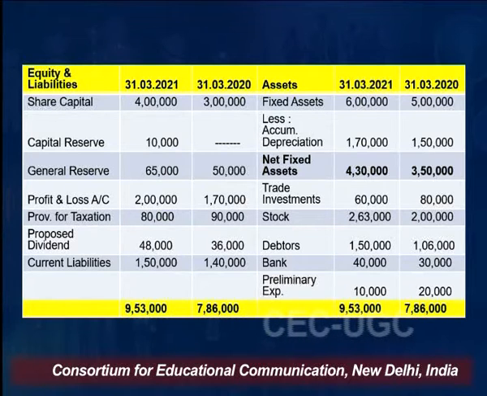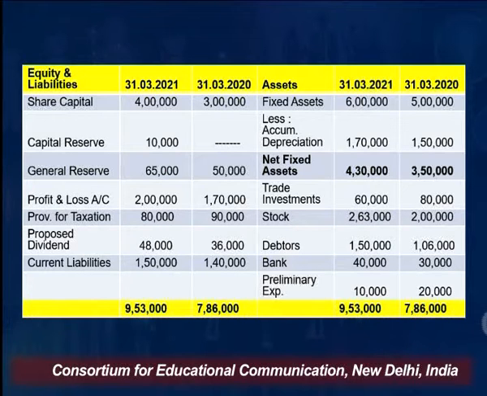Do remember that while attempting the question of statement of cash flow, normally we are accustomed to reading the value from left to right, that the first column must be 2020 and second column must be 2021. Here it is reverse. The first column of amounts belongs to 31st March 2021, second one is of 2020. So if you wish to know the movement, say for instance I take share capital, so in 2021 the value is 4 lakh rupees and in 2020 it was 3 lakh rupees.